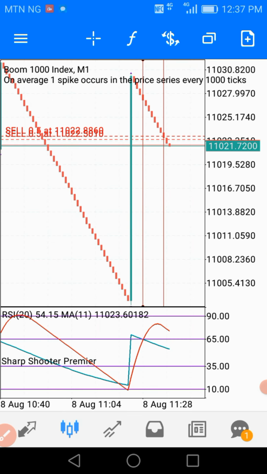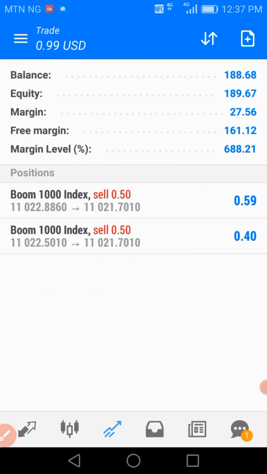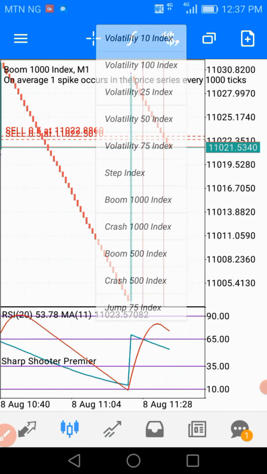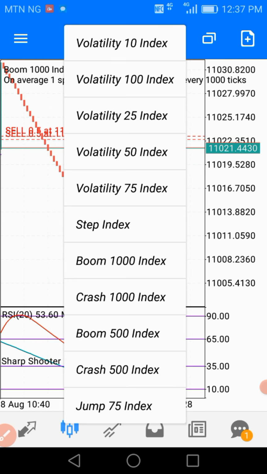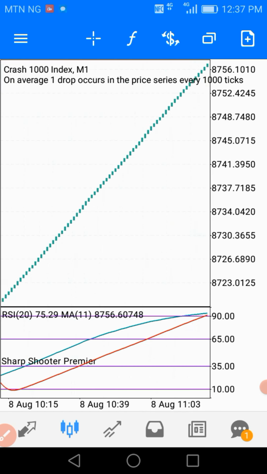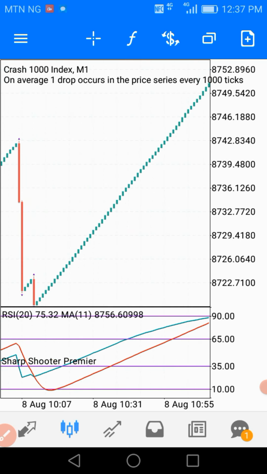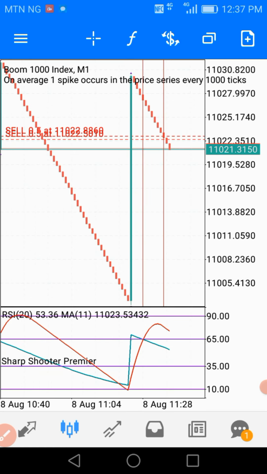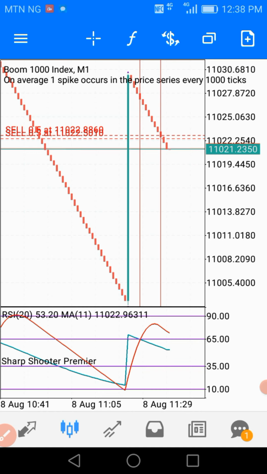Once it's 10 candles, we're gonna close the trade. 1 2 3 4 5 6 7 8 9 10. Yeah, it's supposed to be 10 candles, but we are late. And I was actually looking for an opportunity to take the trade. Remember, you don't have to take this kind of risk. You don't have to enter trade late. I'm just doing this because I am sure of the strategy, but I don't know the strategy you may have used before, the one you are using currently. But don't enter trade late is the basic principle, but because I'm sure of this strategy.